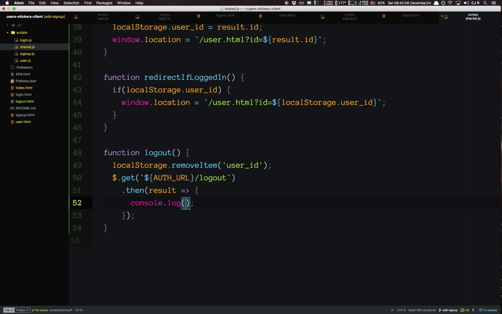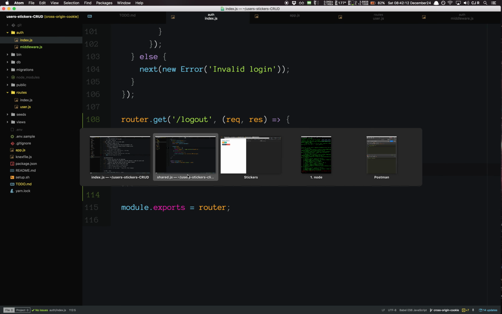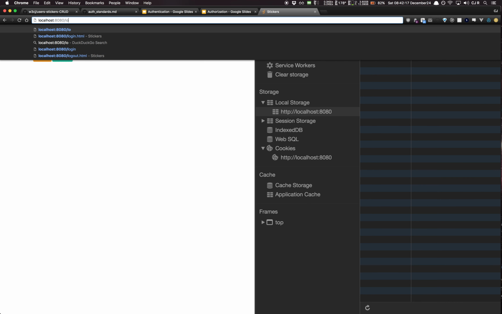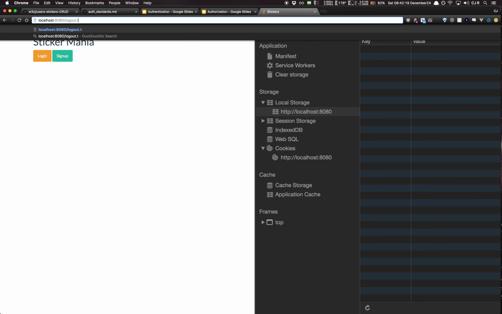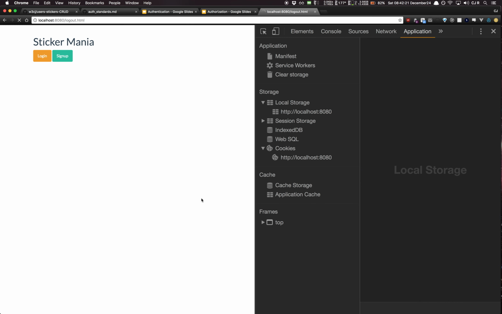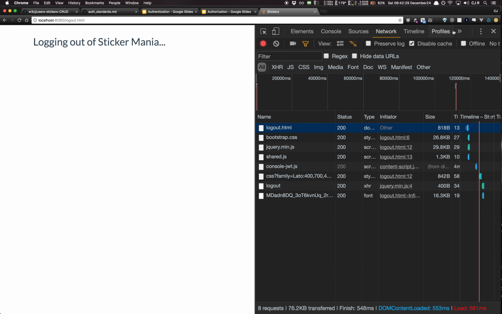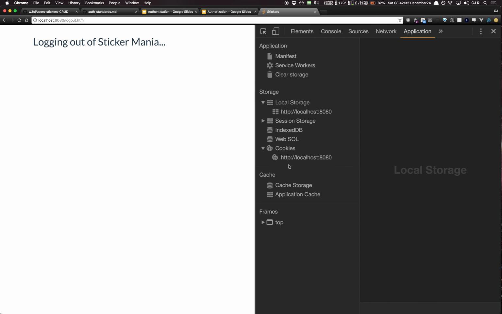We'll log the result. So now if I go to the logout.html page, look at the console. So it made that GET request. And now if we look at the cookies, it should have cleared that cookie. Yeah, that cookie is no longer there.